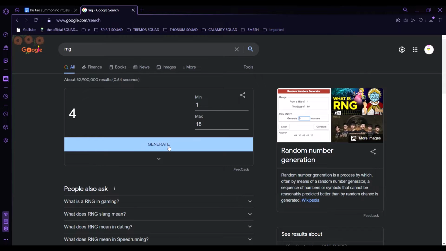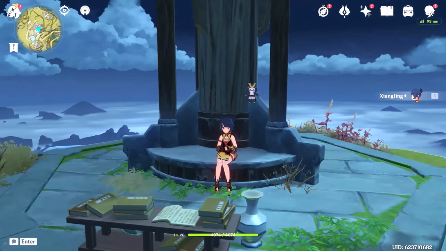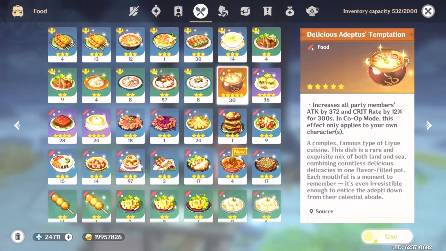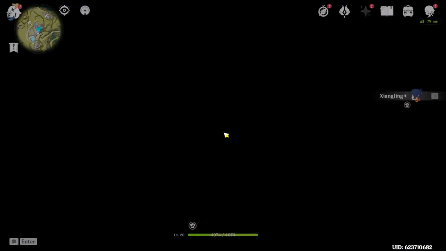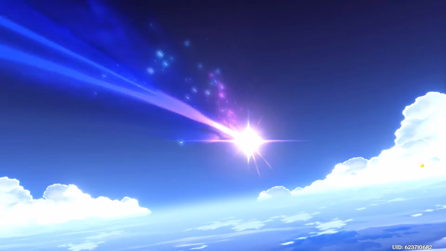Alright, let's try another one. Oh, straight to 18. Eat all of the Adeptus' temptations. Xiangling, I know you love to eat food, but this is gonna be a ridiculous task. Alright. Come on, eat it! Eat them all! Oh jeez, so much wasted food! Oh, I ate a little bit of jade parcels, but that's okay. Come on! Hu Tao! Hu Tao, come home! Toma!